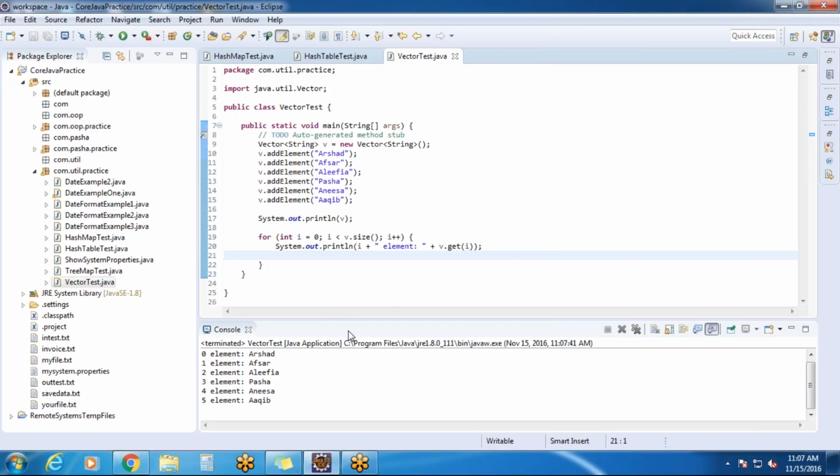So now in case, if not the for loop, if I want to apply the enumeration object against this, that also I can do it. Right? So how can you do that enumeration object? All that is just draw this line and after that create this enumeration object and loop through that. Because this vector is a legacy object, legacy class. So against this legacy class you can use this enumeration.